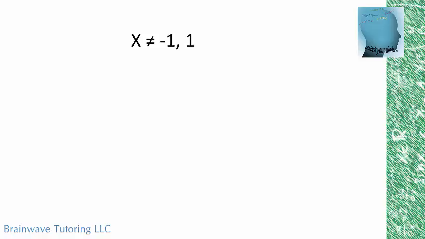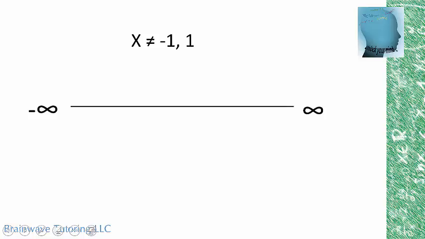So what we want to do is just make a quick number line. And we're going to mark -infinity and +infinity. Now we're going to mark the two values of x that x is not permitted to be, and that would be -1 and +1. The actual distance between these values is not important. You just want to make sure that they're in order from low to high. And now we have a visual so that we can easily set up our interval notation.